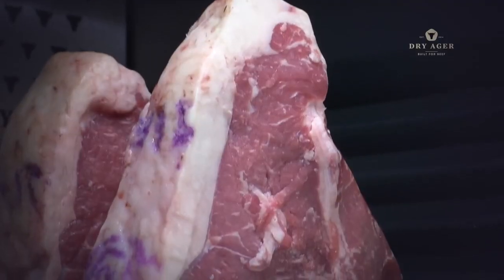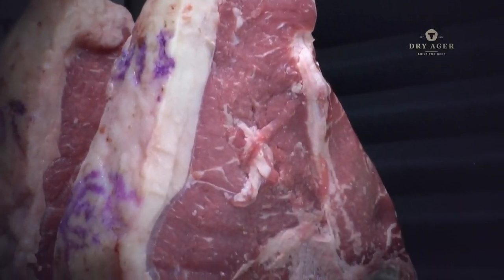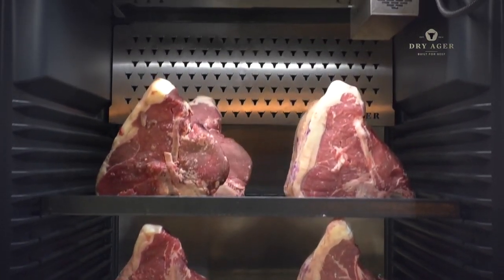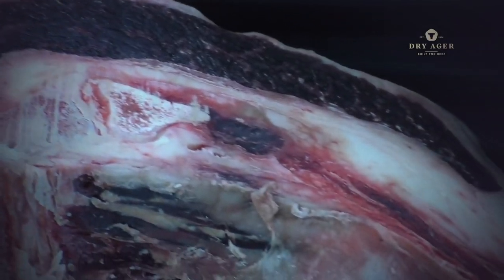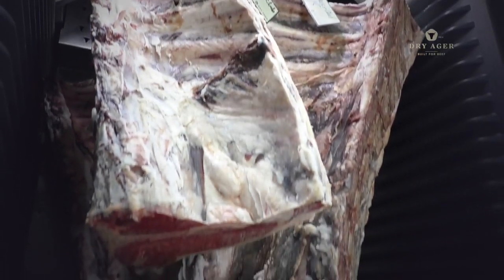Because we've removed all the bad stuff from the air through our sanitization system, our UVC product, and we've not removed any moisture, we've kept it nice and moist, we can now go to 40, 60, 90, even 120 days. I've got behind me here in this fridge 6 weeks, 4 weeks, and then I've got one little piece that's left over that we kind of held back on not eating, a T-bone of 12 weeks.